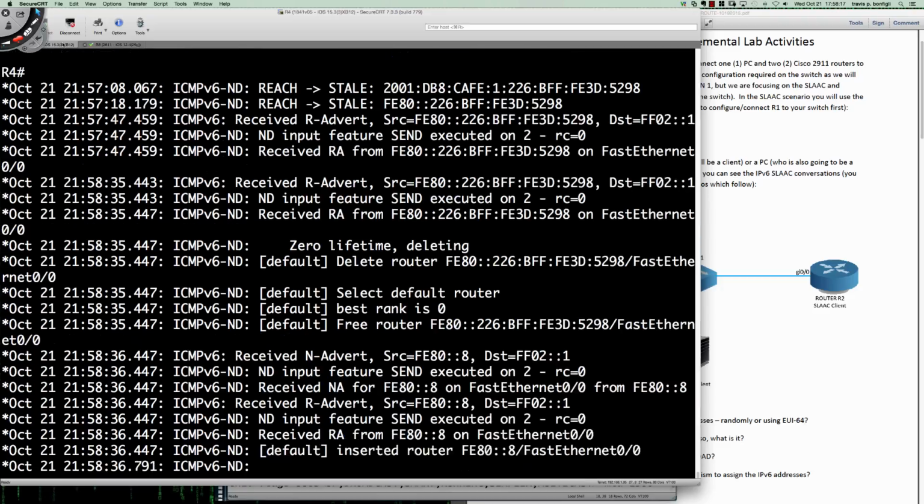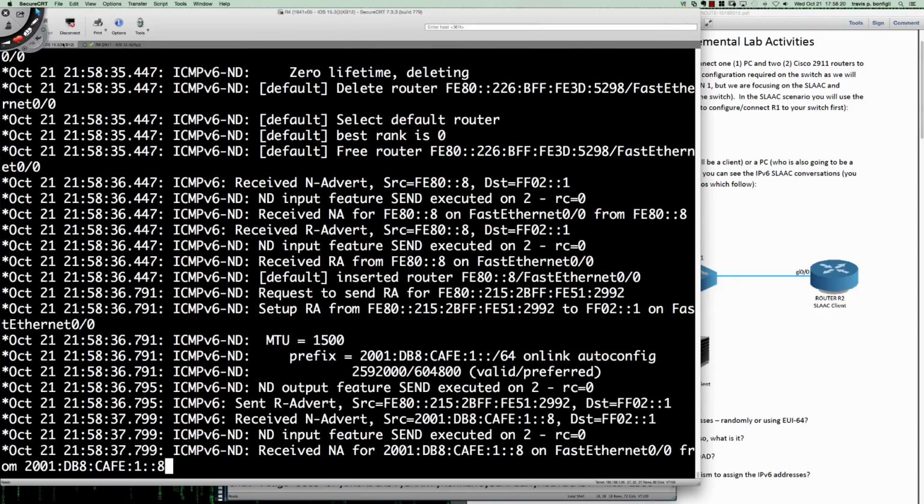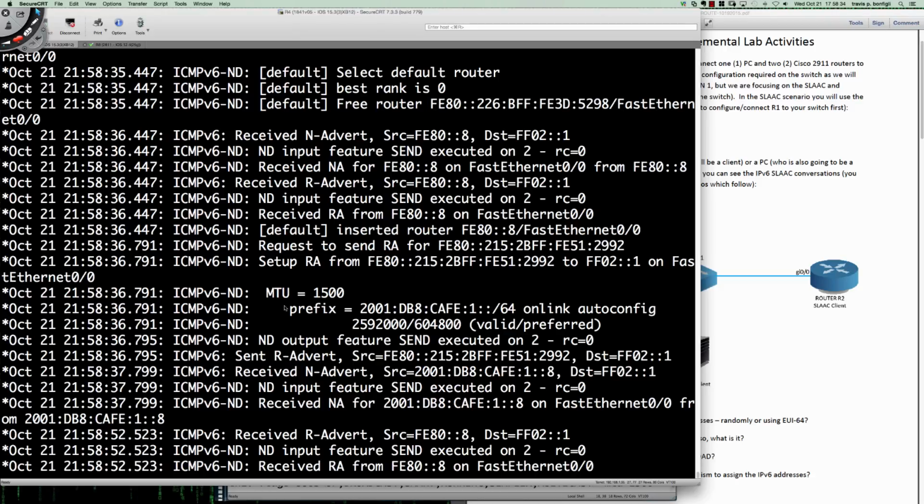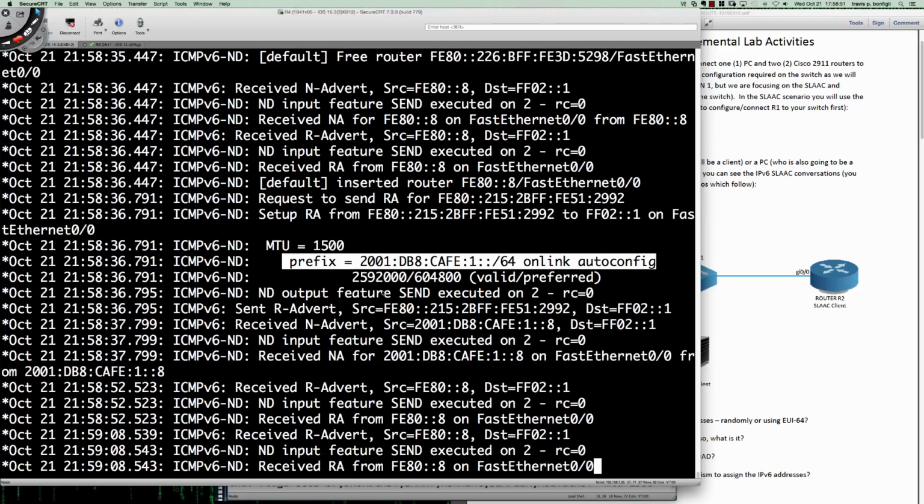And watch what happens here. Now that we've changed the link local, right, we've got all kinds of advertisements going back out, neighbor advertisements going back out, router advertisements going back out. So again, we just changed the address, and that is why. And you can see here, this is, again, fantastic output. There is the prefix length that I am giving out to neighbors that are sending me router solicitation messages, or RS messages, who are requesting prefix information from me. Okay, so we're going to go ahead and stop here.